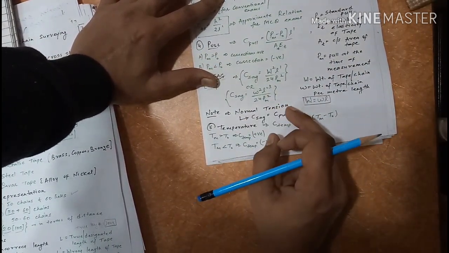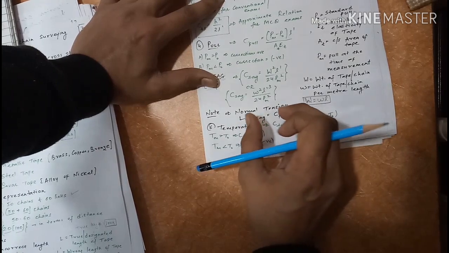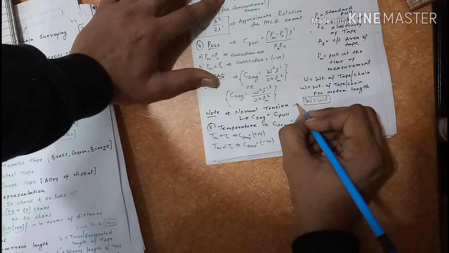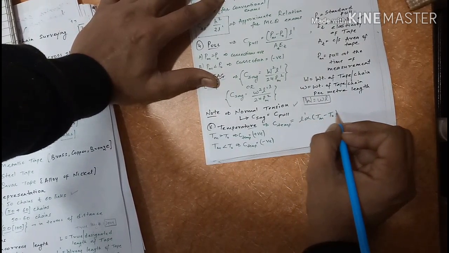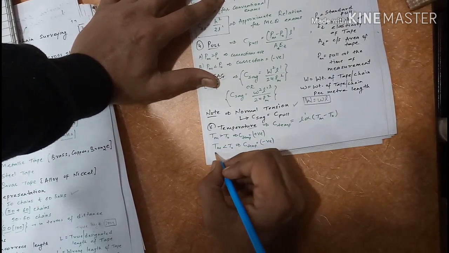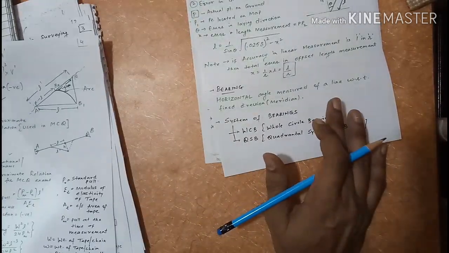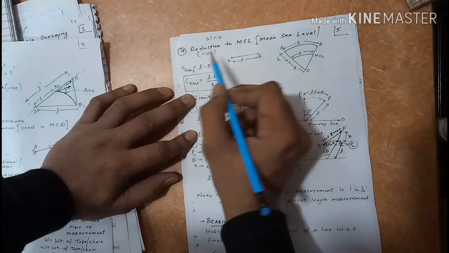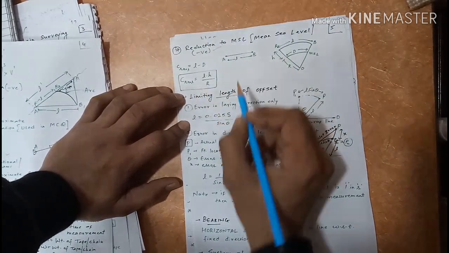And yes, normal tension is when correction due to sag is equal to correction due to pull. Both these corrections neutralize the effect of each other. That is called normal tension. Temperature correction is L dash alpha (Tm minus T naught). When Tm is greater than T naught, then it will be positive. When Tm is less than T naught, then correction will be negative. And the next one is reduction to mean sea level. This correction is basically not used that much. It is also negative in nature.